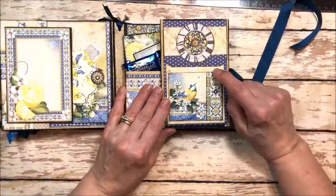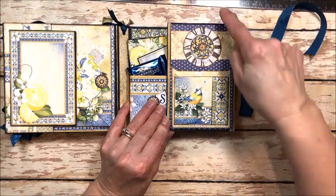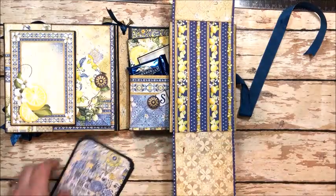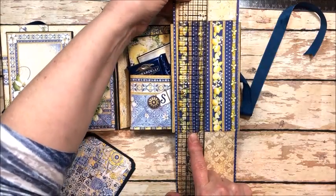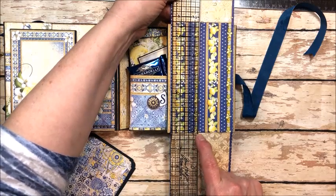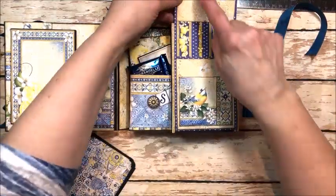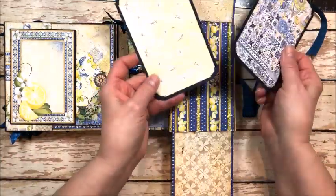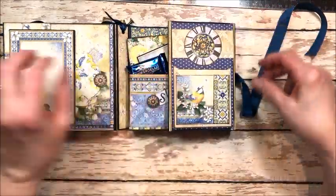And then over here, I love this. I think this is 3.5 by 12 of the patterned paper. And I just cut this and score it. I scored at 2 1/4 and right at 8. So just to make these little folios, then you place your magnets under your designer paper, and I created a couple little 3 by 5 photo mounts to go in there. And of course you put photo here and journaling above and below, and then it just snaps closed.